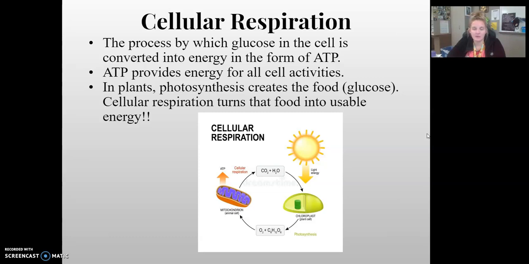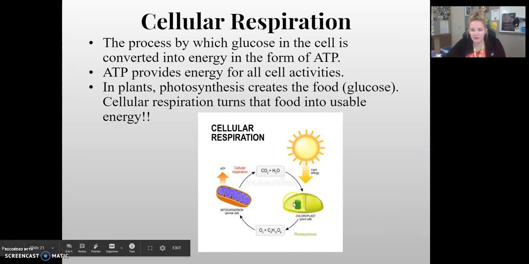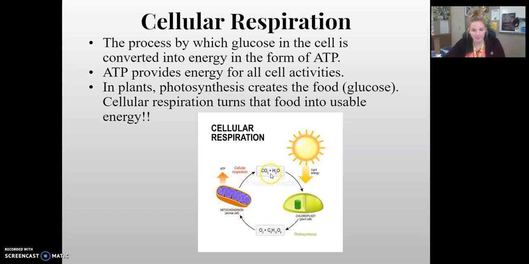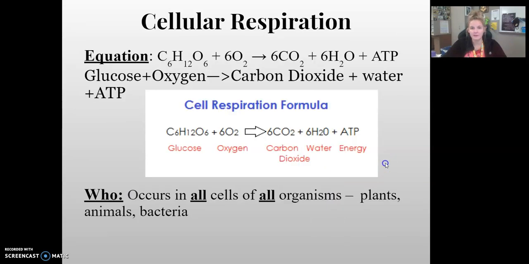So an example, if we're talking specifically about plants, photosynthesis creates the food, right? We get the food created here in the chloroplast during the process of photosynthesis. That glucose is then created. Then that glucose is going to be transported to the mitochondria, and that mitochondria is going to end up turning that glucose into the ATP molecules that we can use in our cell. Because glucose is way too big for us to be using as an active energy molecule. It's not considered usable. We have to convert it into a usable form known as ATP.